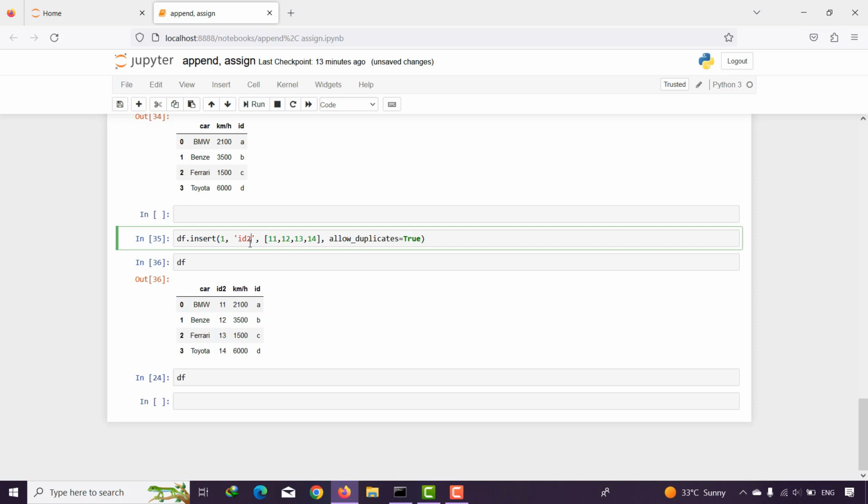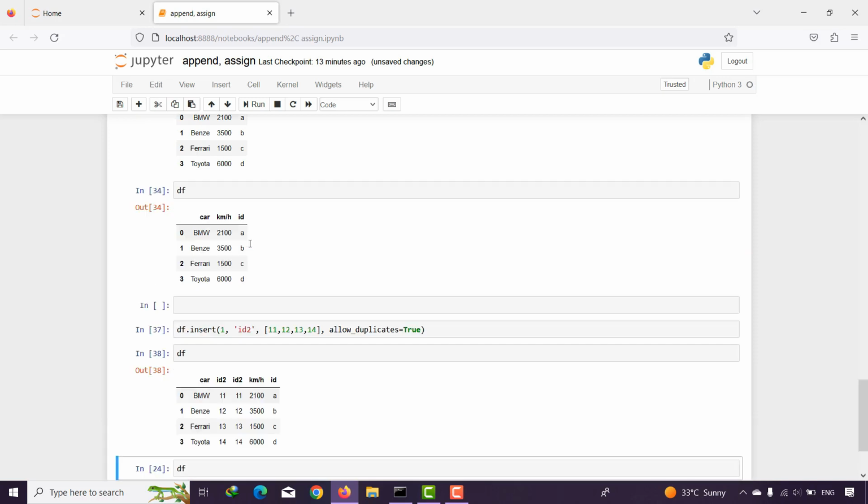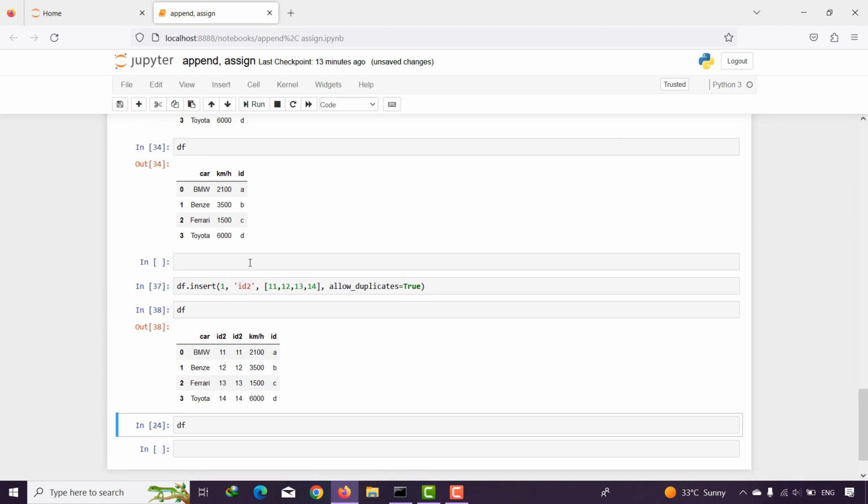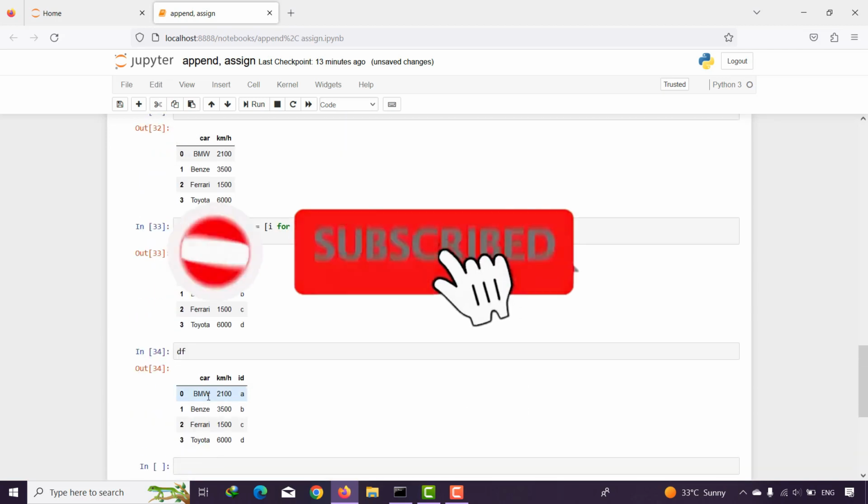And if I run it multiple times, id_second is added regularly because allow_duplicates is True. So this is the difference between insert and assign.